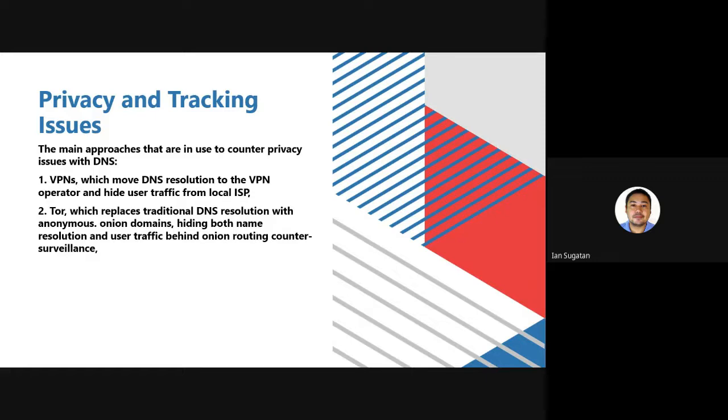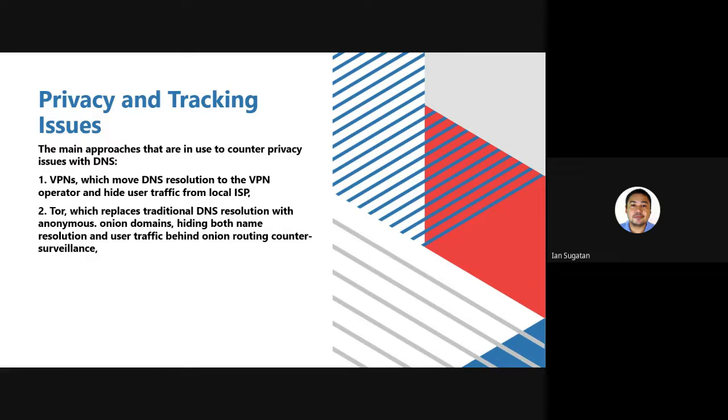So this deficiency is commonly exploited by cyber criminals and network operators for marketing purposes, authentication on captive portals, and censorship. Tackling privacy and tracking issues: user privacy is further exposed by proposals for increasing the level of client IP information in DNS queries. This is in reference to RFC 7871, which is for the benefit of the content delivery network.